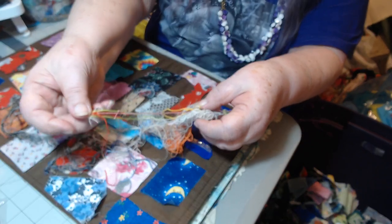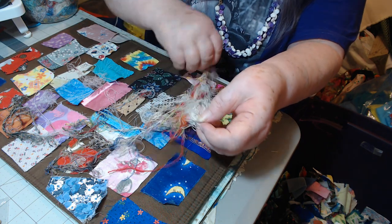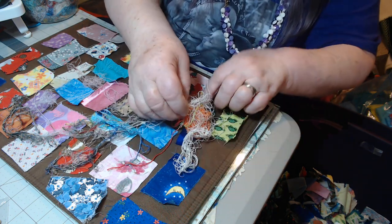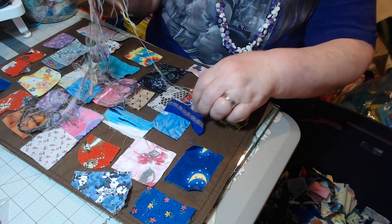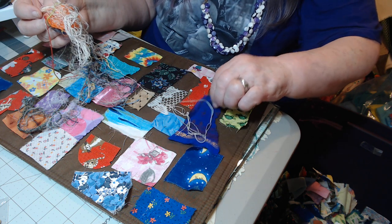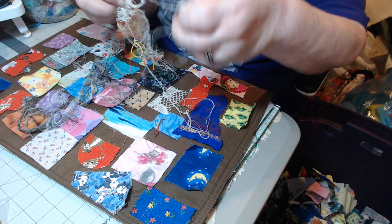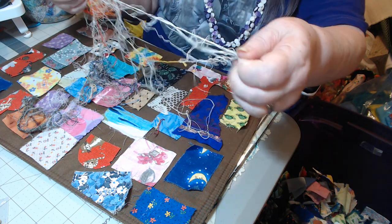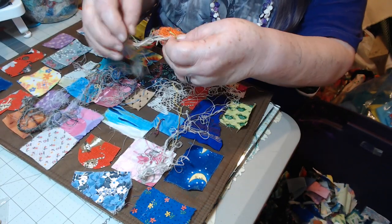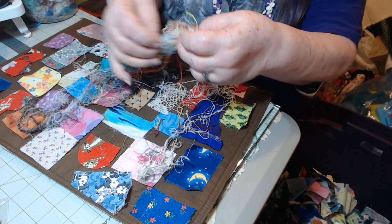And see, there's some embroidery floss threads in there. Because when I'm sitting in my lazy chair and I'm just doing some hand stitching, then I create those threads, and I just save them. I don't throw them away, because they're just so beautiful. And then I just straighten them out the best I can, these threads.